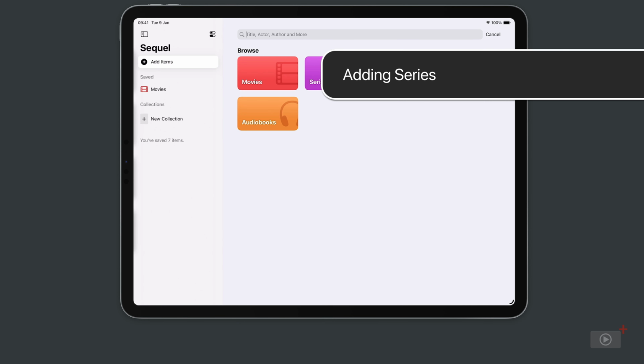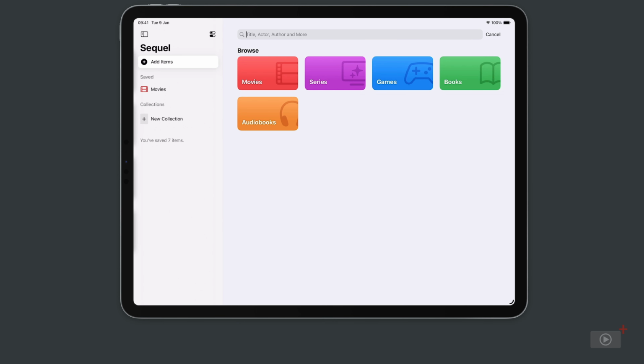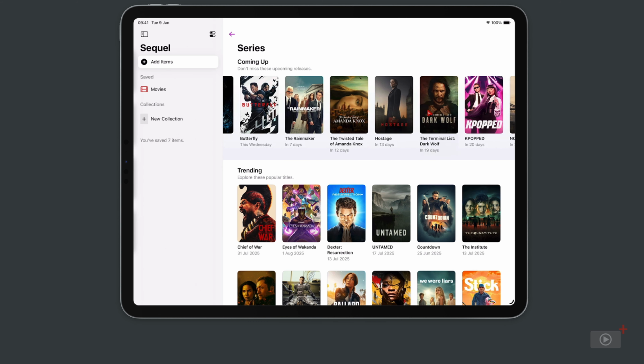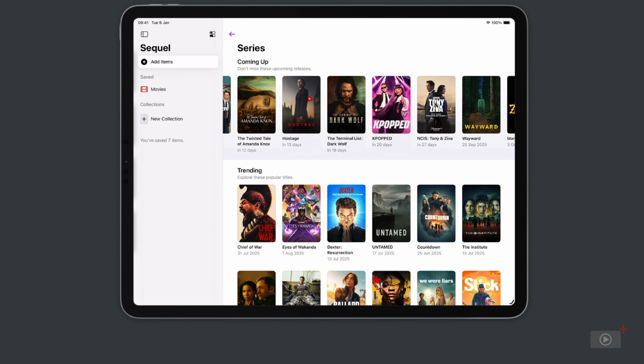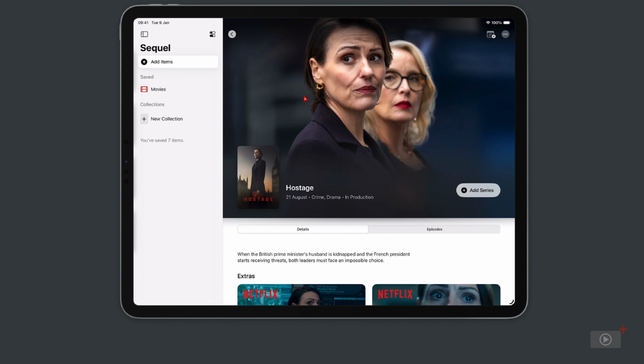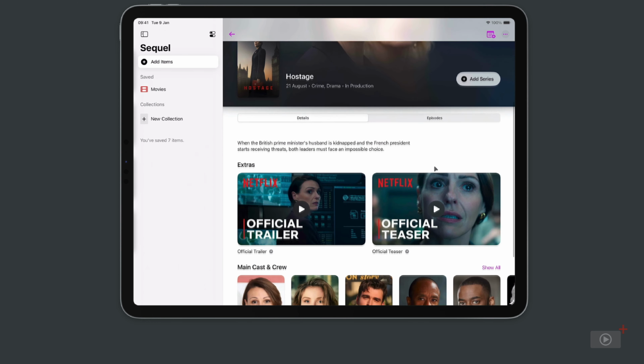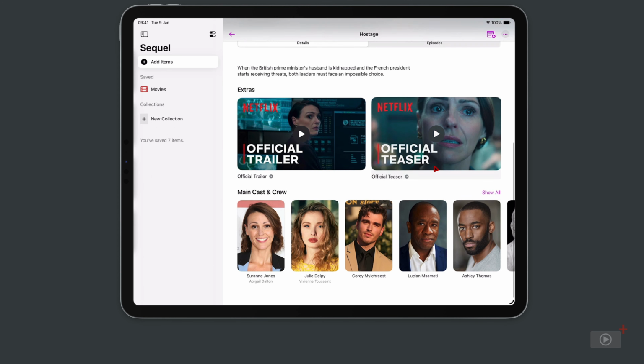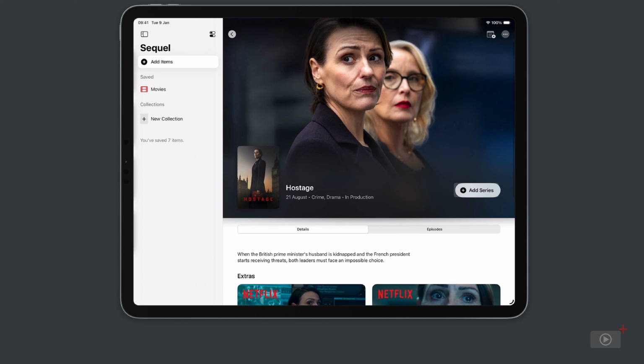Okay, let's take a look at adding TV series now. So the process of adding is pretty much the same. I'll tap on the series tile. And again, we're split into two sections here. So titles that are coming up are along the top. I'll tap on this one with Saran Jones here, usually a mark of quality here in the UK when she's in something. And it looks like a new Netflix thriller with a few good people in it down there. So I'll add this series for sure. I can see this is now in my watch list. And now there's a second category over here, which is series.